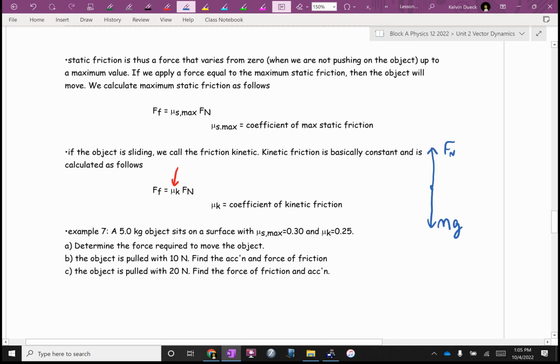What else do we have? Well, now I'm going to imagine a little bit. It says determine the force required to move the object. I'm going to call that F applied. And here, friction. And I drew them matched because part A said determine the force required to get it moving. In other words, how hard do you need to pull just to get it to move? It's when they exactly match at their maximum.